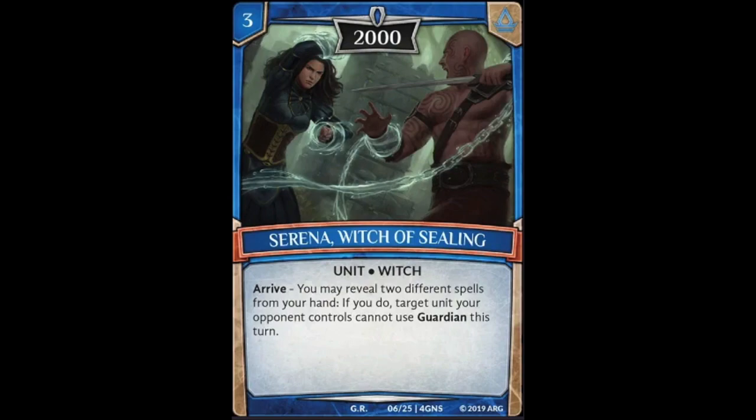Not a huge fan of this. It's kind of niche and situational. If you're going for the last attack to kind of win the game and your opponent's got a Guardian, you can use this. But other than that, not very good. You have to reveal 2 different spells in your hand as well, so it gives your opponent knowledge. I never like cards like that. So, not too great in my opinion.